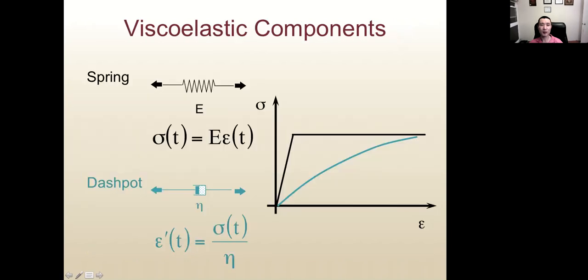And here shows how we can simulate the creep of concrete. Okay, and we know concrete is a viscoelastic material. Okay, for elastic behavior, we can use a spring to simulate. Okay, the stress is equal to E value times epsilon, which is the strain. For the viscous component, viscous phenomenon, we can use a dashpot. Okay, the strain rate is equal to the stress level over the viscosity. Okay.